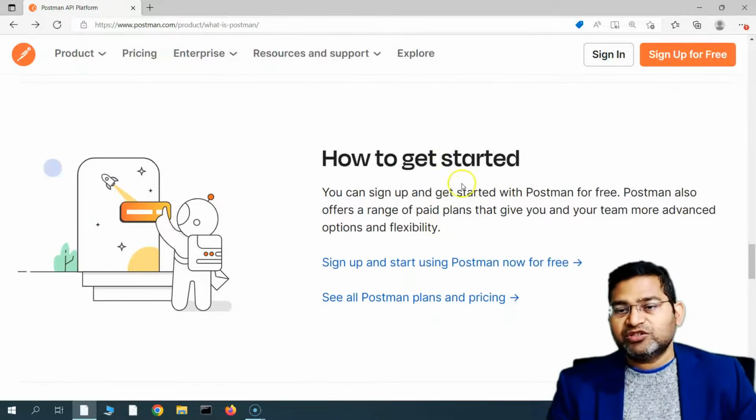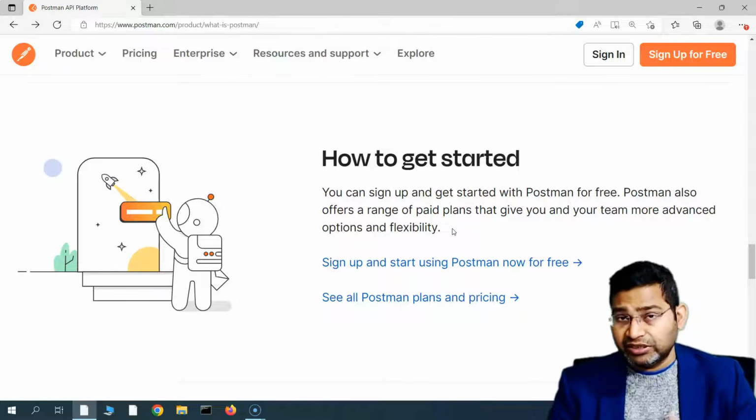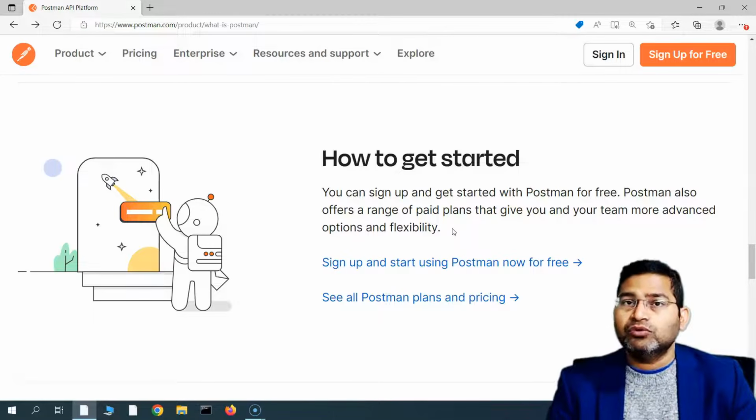Now let's quickly see how we are going to get started. In order to get started with Postman, the first thing you have to do is sign up for an account, right? If you do not want to sign up and just want to use Postman, many organizations, if they don't want to share their data with Postman due to some security constraints, you can just download the standalone version, but then there will be limitations.